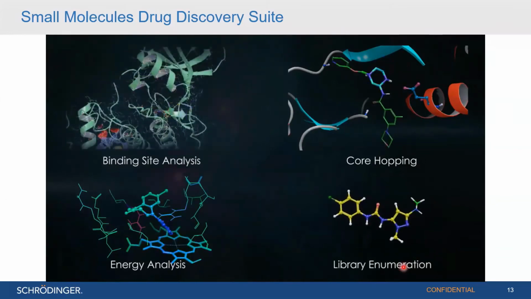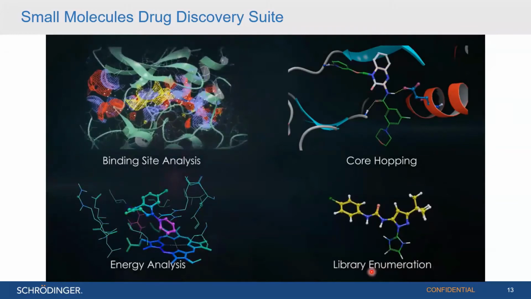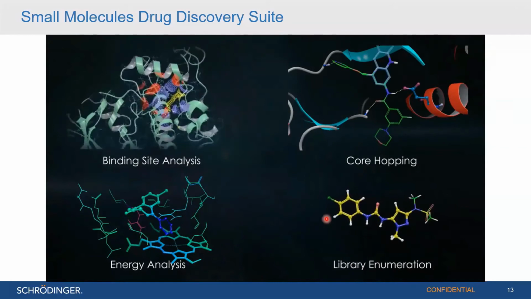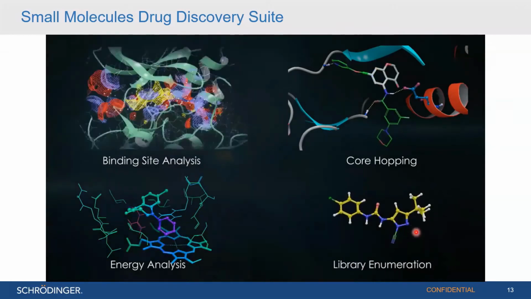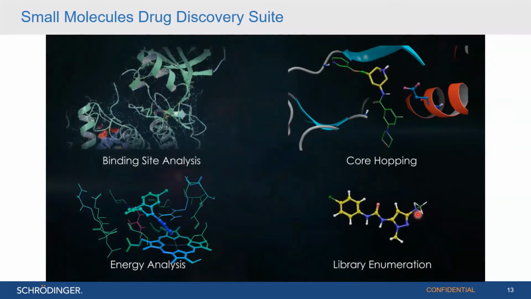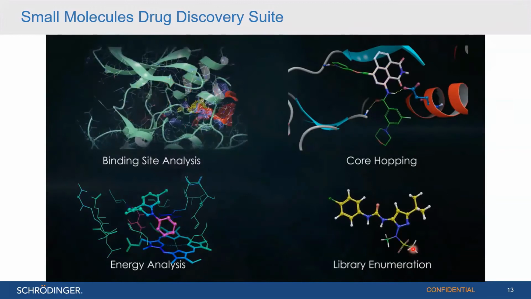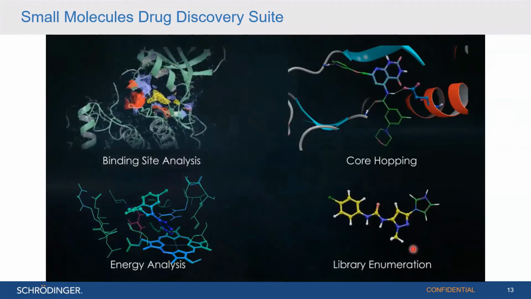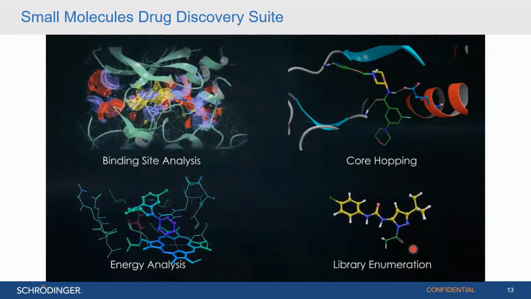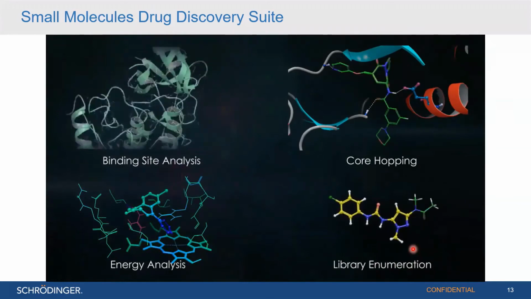Other than that, basically there is one revolutionary tool called library enumeration. So you can see you have a ligand which has some basic structure which is constant, and one can generate basically millions of compounds just by a single click and performing various substitutions at the given point. So this is called combinatorial chemistry. You don't need to draw each structure one by one and generate lakhs of compounds. No, that is not the smart way of doing it. The smart way of doing it is enumeration, automatic enumeration.